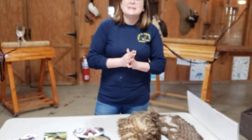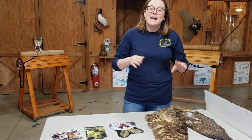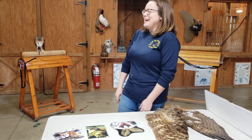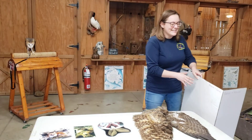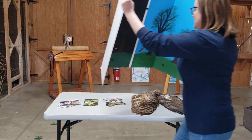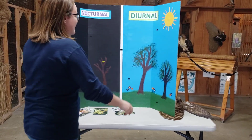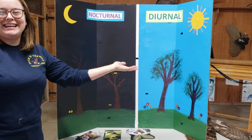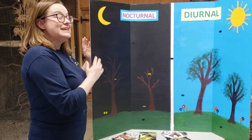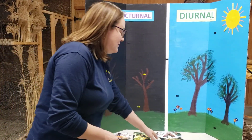Now I want to play a little game. We're going to guess which animals are diurnal and which are nocturnal, and when we're done with that we're going to move on to talk about our ambassadors we have with us today — although they're pretty big, not very little. I have a board here showing our nocturnal and our diurnal side. The diurnal side is nice and bright and sunny, and then the nocturnal side is very dark — there are a couple of trees in there, but this is what it looks like even at night to us. It's tough to see.